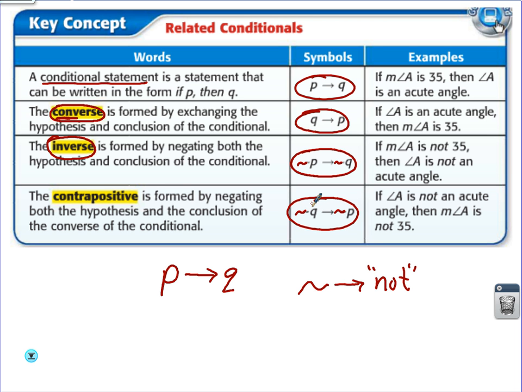Is that always true? That hurts your head a little bit. If it's raining, I'm carrying my umbrella. What if I don't carry my umbrella? Does that mean for sure that it is not raining? Yes, because I told you, and I'm a man of my word, if it is raining, I'm carrying my umbrella. Well, what if that day I did not carry my umbrella? Is it raining outside? No. So, question, is the contrapositive always true? Yes. When you have a conditional statement, the converse may or may not be true. The inverse may or may not be true, but the contrapositive is always true. If a conditional statement is true, the contrapositive will also be true. The converse and inverse could be.